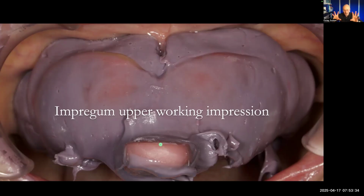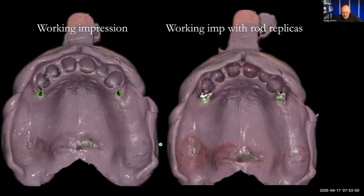So that goes over the impression pickups, and I do my border moulding just like I would do for a complete denture, pulling the cheek, getting the patient to waggle their jaw open wide, and then take that out. So this is it here when I take it out of the mouth, and you can see my impression pickups, rather like doing an implant restoration there.